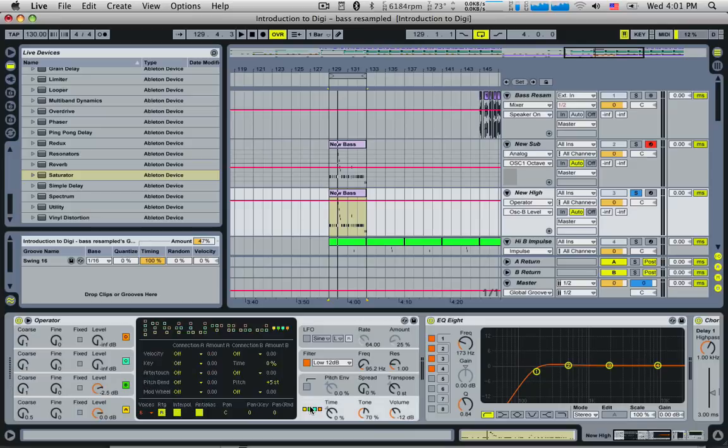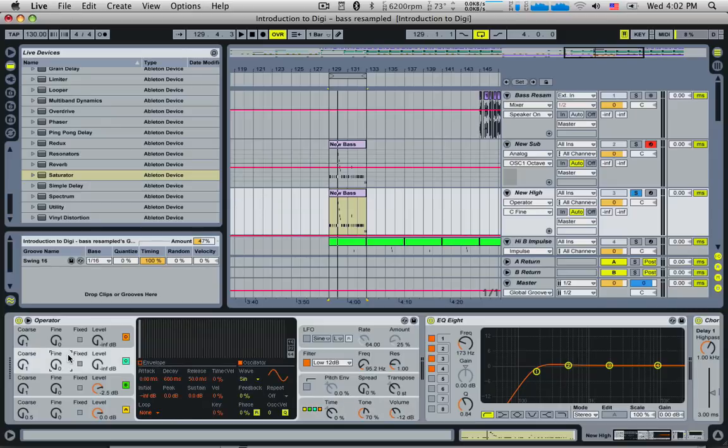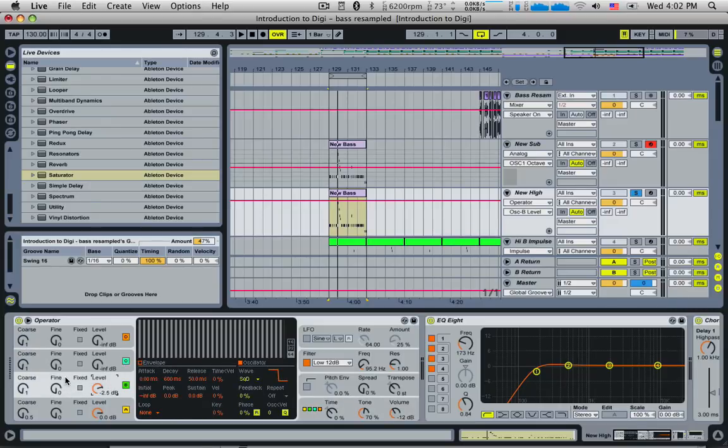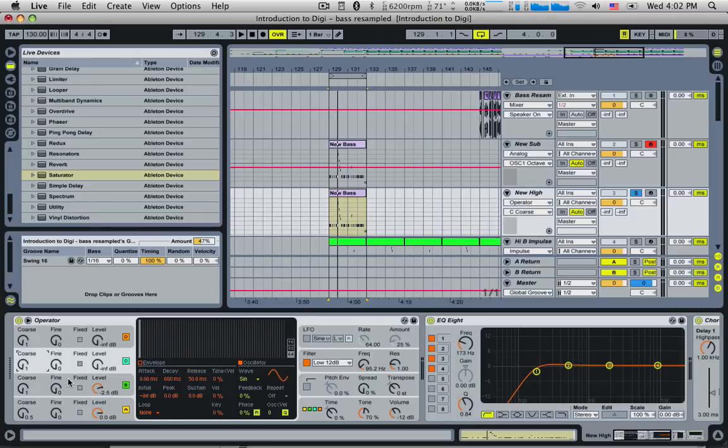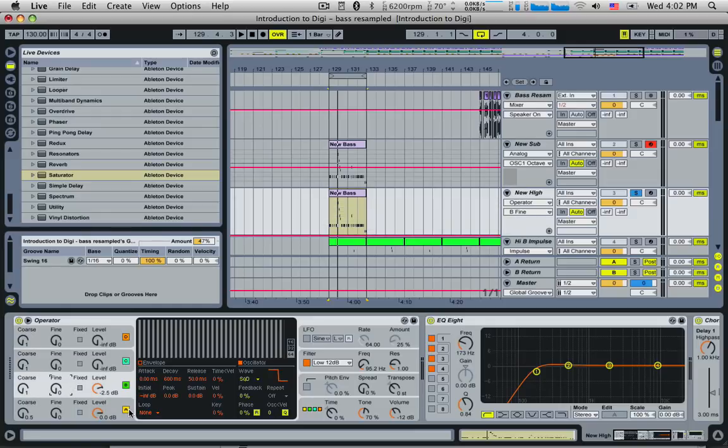Now for fun, I reckon what we should do is use FM. So let's send this oscillator into this one. This one is the carrier signal, which is again a square wave, an octave above the low square wave. We're going to use this to modulate this one. So the output of this, which is a sine wave, is going to modulate this oscillator and change the sound. I'm going to mute this oscillator so we can hear how this is going to work.